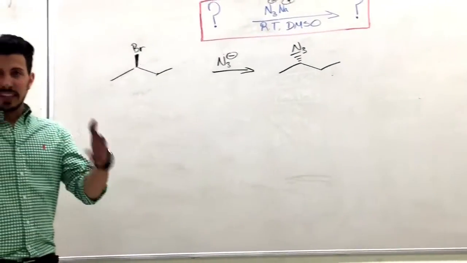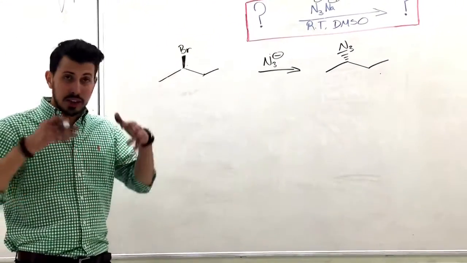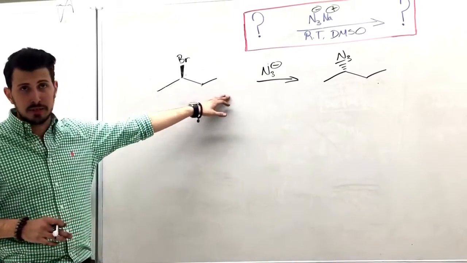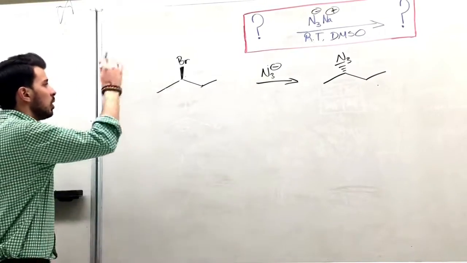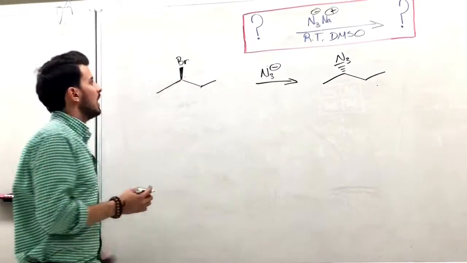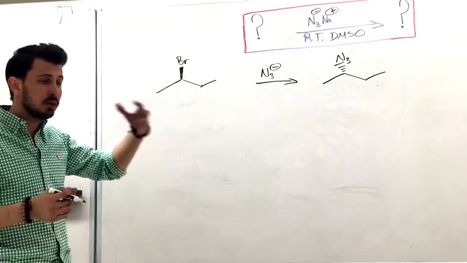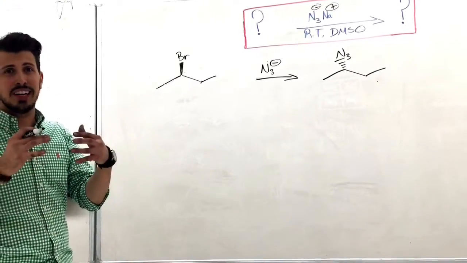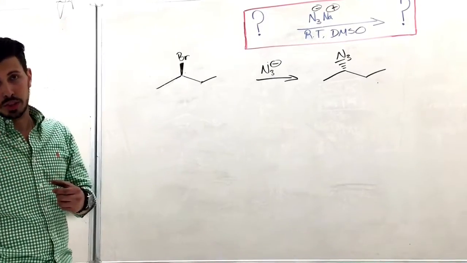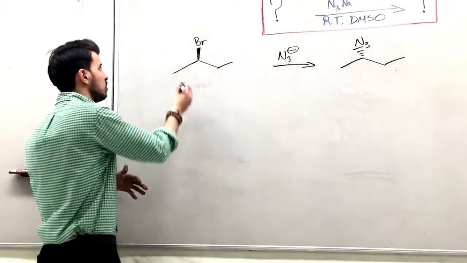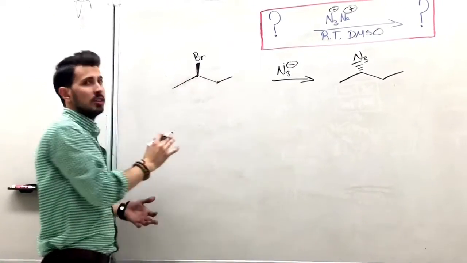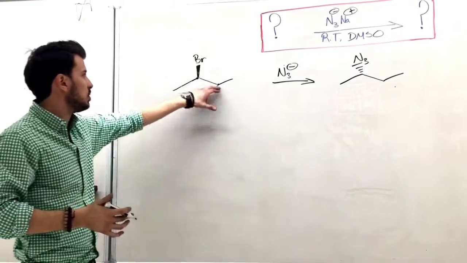Let's end this segment with a discussion about the mechanism and the energy diagram for an Sn2 reaction regarding this particular molecule. So 2-bromobutane, right? With 2-bromobutane, you should hopefully know by now that this is a chiral center. A chiral center, as far as organic chemistry is concerned, is an sp3 hybridized carbon that is attached to 4 different substituents. Completely different. In other words, you can say, oh, well, you have 2 carbons here, so this shouldn't be a chiral center. Well, not exactly, because these 2 carbons are different.